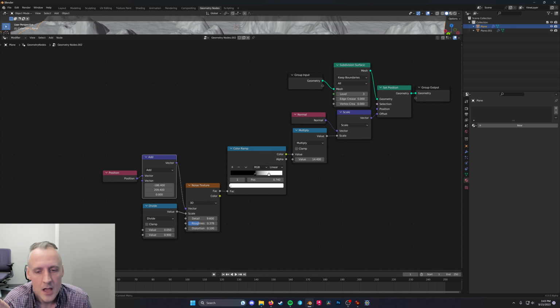Kind of silly. But all of this is to say that we are controlling the noise texture via a color ramp. We're scaling it up via multiply. So we're taking the value coming out and multiplying it by a number so that it becomes much larger, so that the mountains become taller. And because the noise texture is a black and white image, using the black and white color ramp clamps the contrast and the relative values between them, so it changes the relative heights of the mountain.